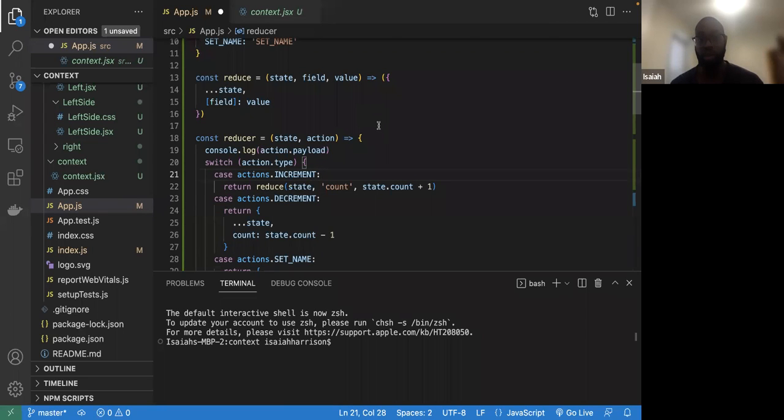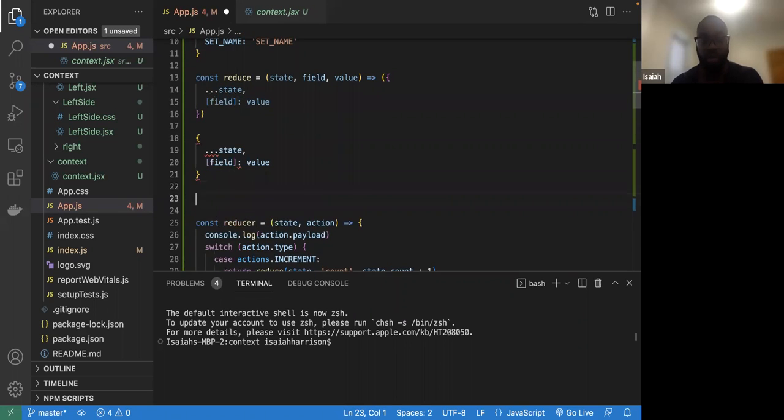Any questions on this? Because I do see something here that I may or may not have explained yet. All right, cool. So just to point out what I was referencing, this field here. The reason this field is inside of brackets is because we can pass in, let me put these next to each other, just in case there were questions behind this.